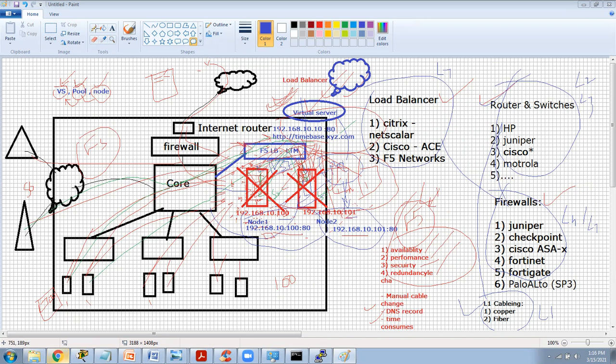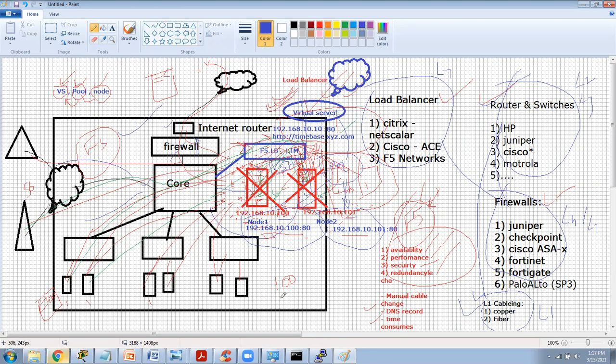I try to make my students have understanding and hands-on from L1 to L7, so they can have a clear picture of the infrastructure. The switches, your WAN, all the routing protocols, everything comes here. The firewalls, IPS, IDS, URL filtering, everything will run here. Then the load balancer is here. If you learn this, that's it.